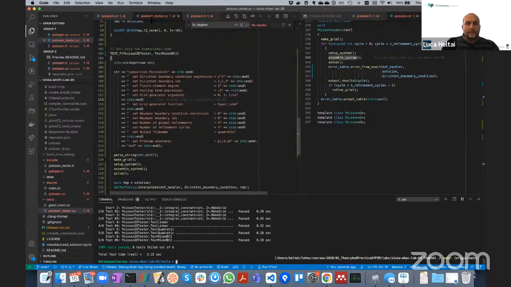Okay, so let's go forward and let's change what needs to be changed in order to have affine constraints in the actual implementation.